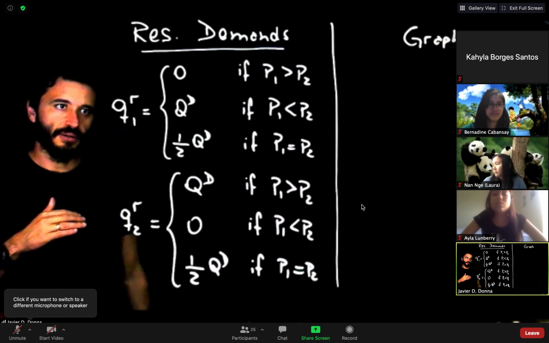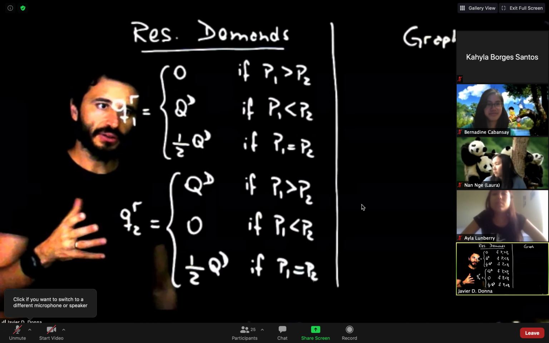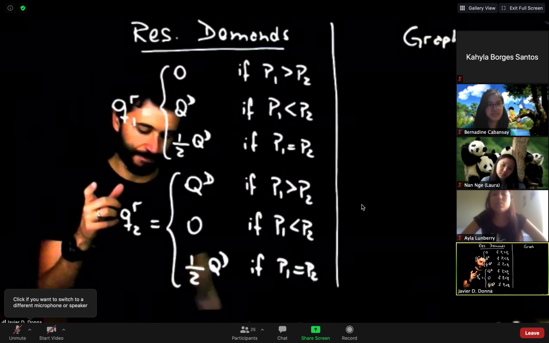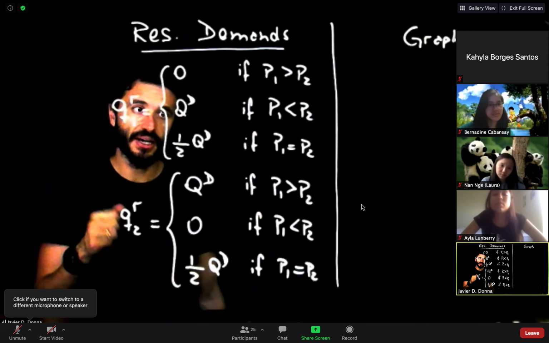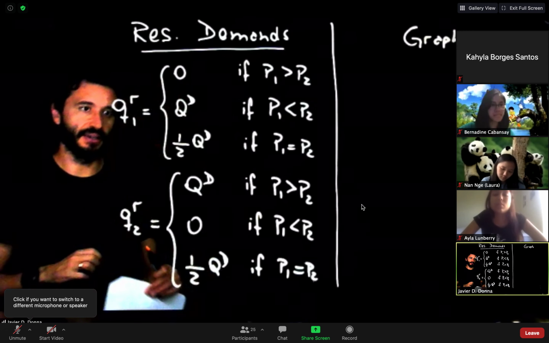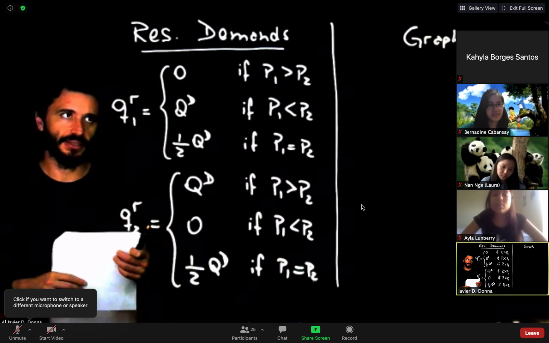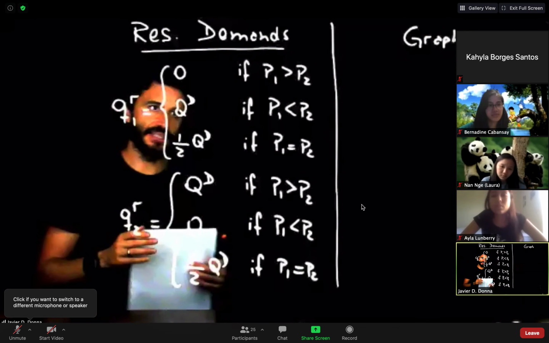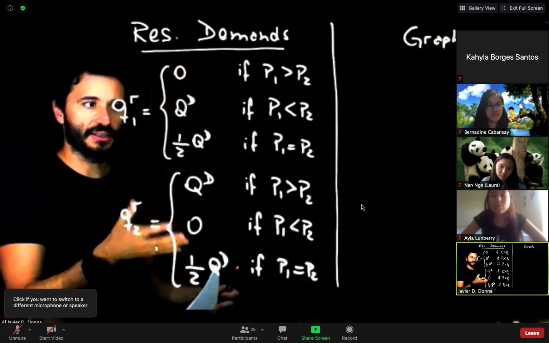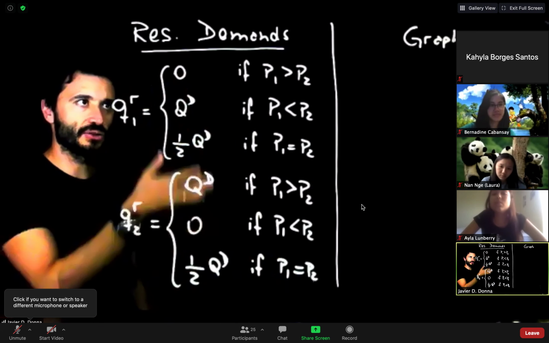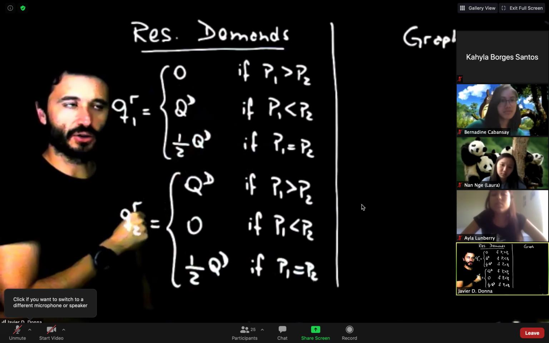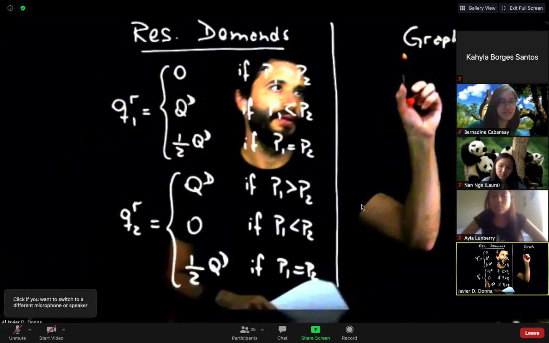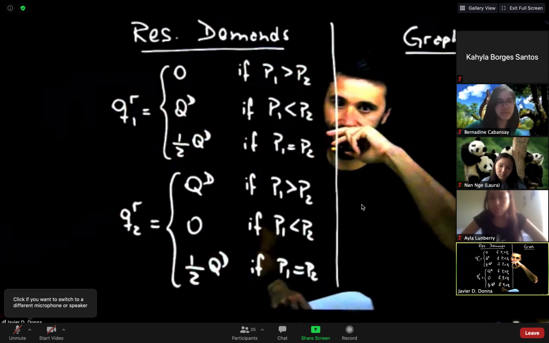This discontinuity is going to play an important role when determining the best response function of the firms, and therefore when we find the equilibrium of this market. So everything is going to be driven by this feature. And again, it arises due to the fact that the goods are homogeneous and the consumers only care about the price of the firm that charges the lowest.